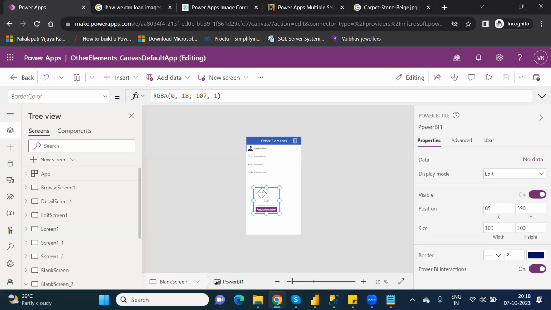So Monday again, I will show you how you can take that particular visual into here. Actually, it will take some time to load that one. So Monday we can show this particular visual, whatever Power BI visual I created. Those visuals I need to show here. After showing those visuals, we can start the model driven app.